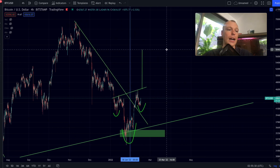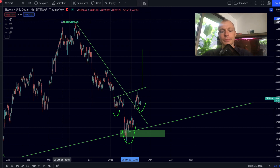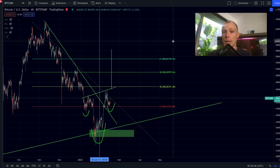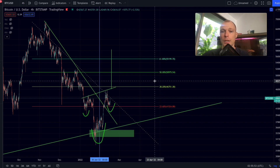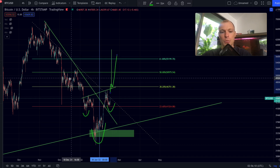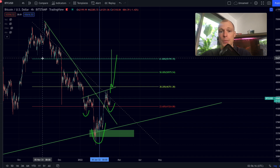However, even when we see a breakout out of this bullish reversal pattern, we have a lot of Fibonacci levels in between. The 38.2% is slightly aligning with the neckline, but the two most important levels are the 61.8% and the 50% Fibonacci levels. The 50% Fibonacci level is at approximately $51,000 and the 61.8% Fibonacci level is at $55,200. These levels could give heavy resistance, especially where we are seeing confluence with past price action at both the 50% and the 61.8%.